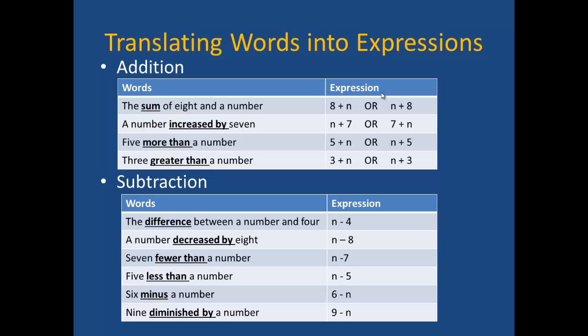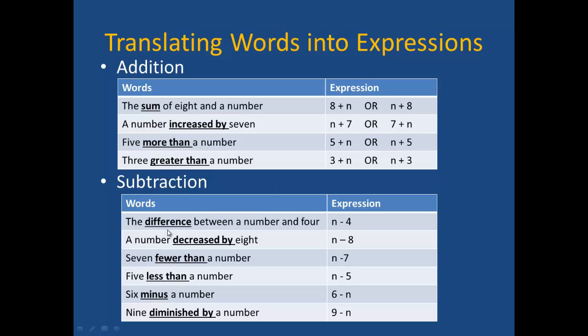It does not matter the order in which we add numbers or variables, because addition has the property of being commutative. Therefore, it's really not important whether I write 3 plus n or n plus 3, because they mean the same thing. Subtraction, however, is not commutative, and it is actually very important to make sure that you put the correct variable or number first. So you have to pay very close attention to how the written expression is stated.